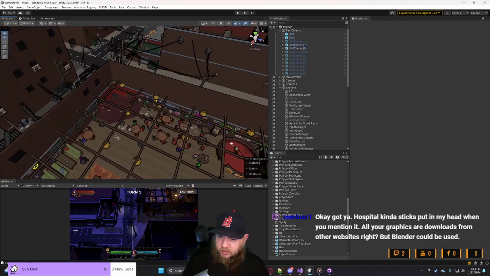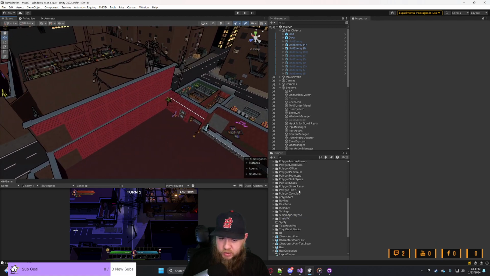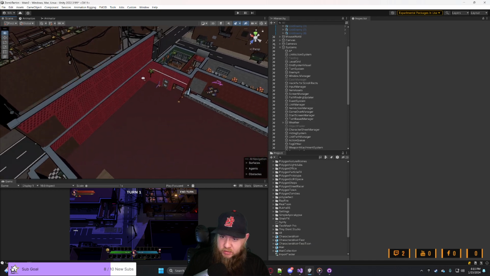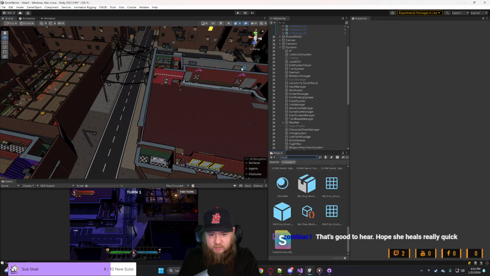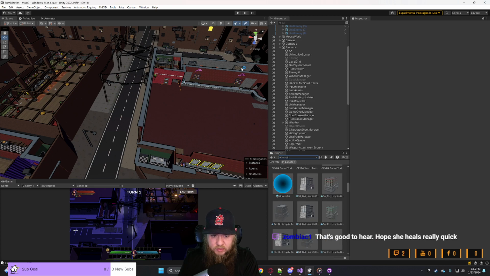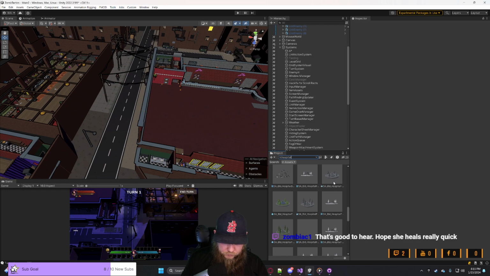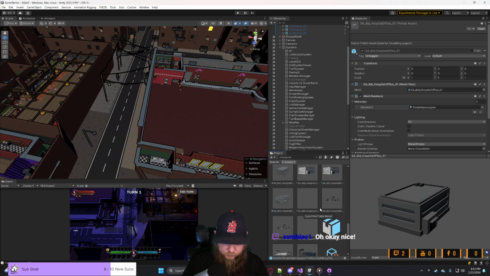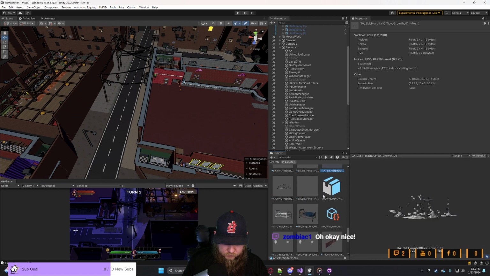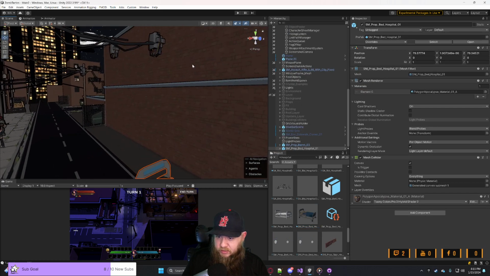Yeah, all my 3D models are in packages in Unity, but I can open any of them from here and take it into Unity. I have hospital props and all that. So I got enough to create a hospital scene.